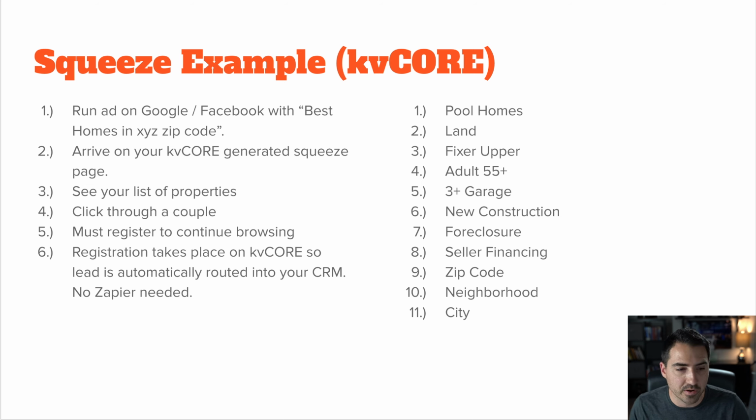I've run pretty much all of these that I just listed out, and all of them have different effectiveness, right? Pool homes always seem to be a really good one for me. New construction is a good one as well. Foreclosure is good, but you're going to deal with a lot of leads that are maybe not qualified, or you're going to deal with a lot of stuff to find gold in those. I'll just tell you that now. Same thing with seller financing. So again, just be aware of those different things.